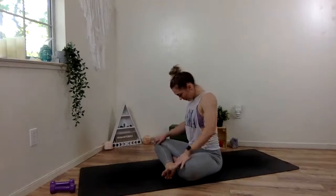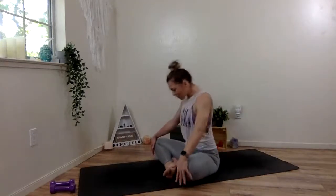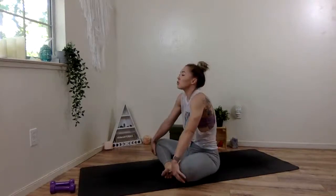Inhale as you come back through center. And then exhale, let that hang. Place your hands on your knees. Big breath in, puff your chest forward, pull your shoulders back and down. Exhale, tuck your chin, round your shoulders, look for your belly button.